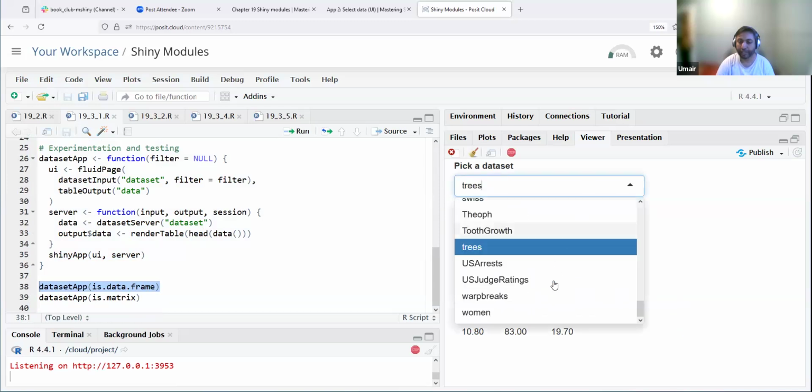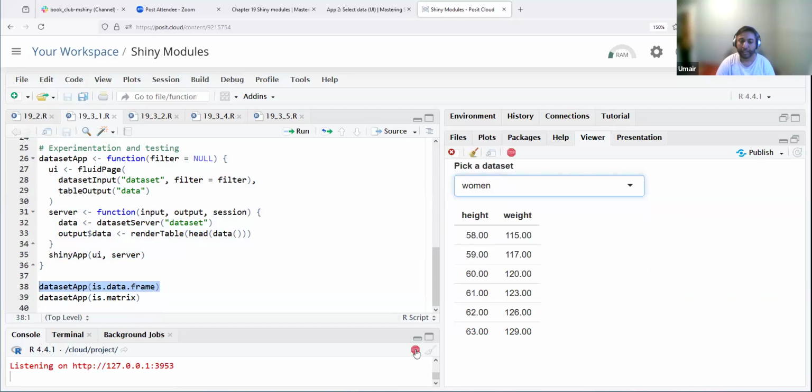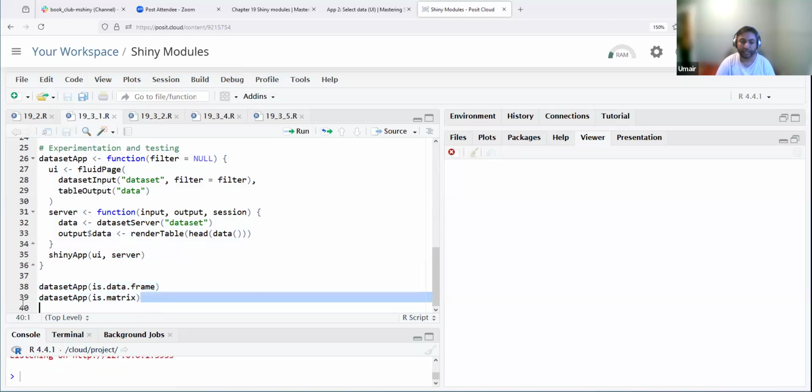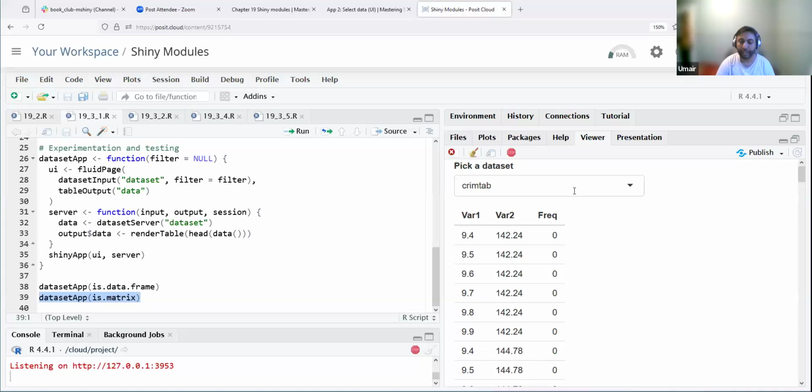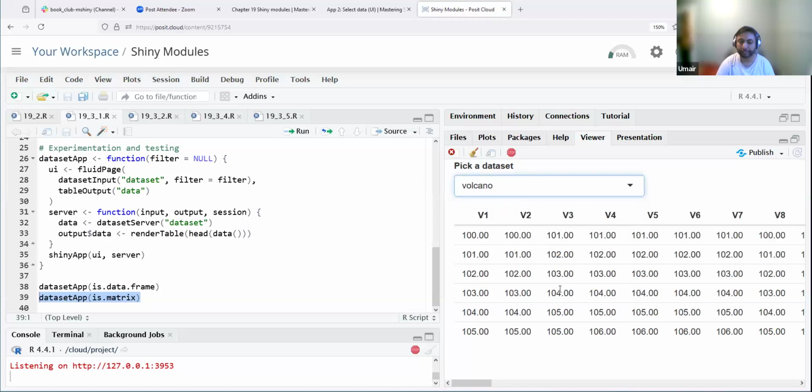So if I change it, in all cases, we'll see data frames. And if I rerun it, this time with matrix, now all the names we have here are for matrices. So you can imagine if you have this module and you want to use it twice, you can use it this way.